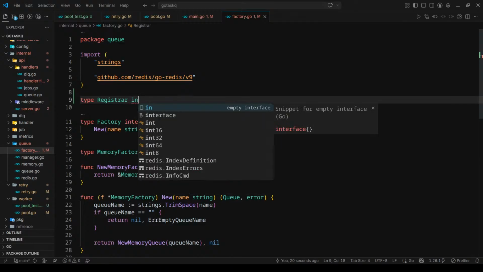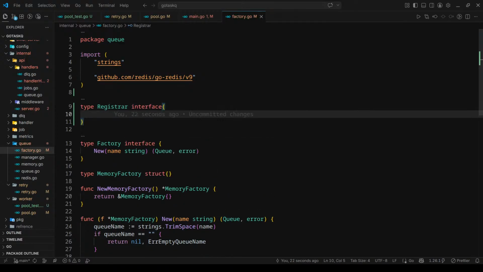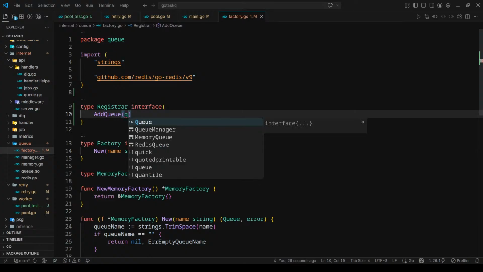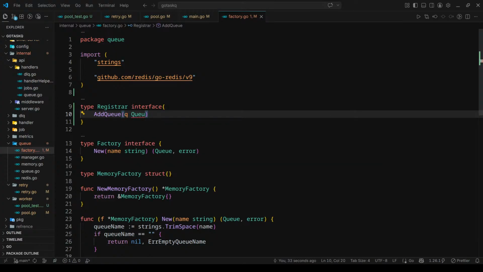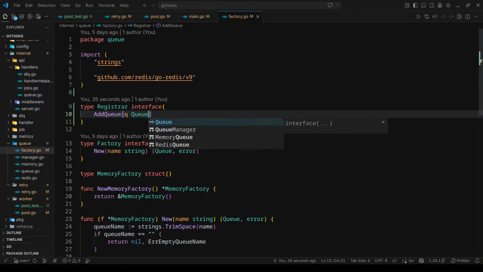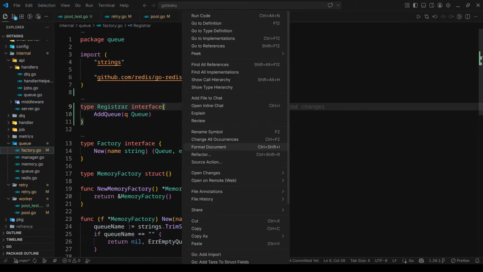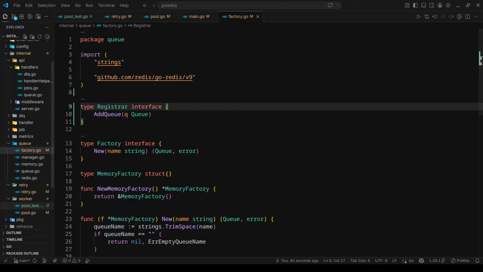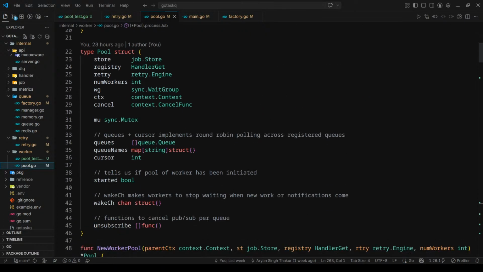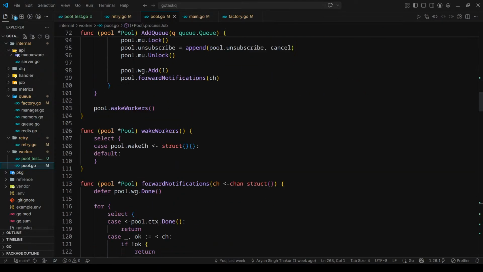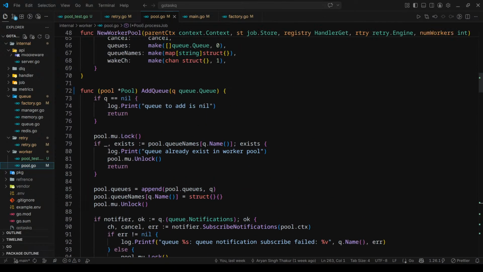What it does is it only implements the add queue interface, and it takes a queue, which is of type queue.Queue. So it implements the add queue interface, which is called here, as we can see. So it will work regardless.